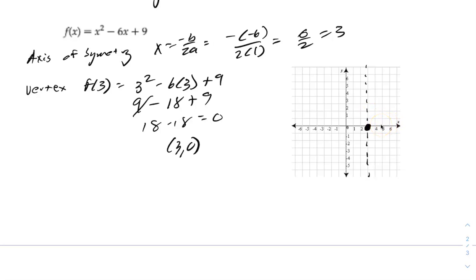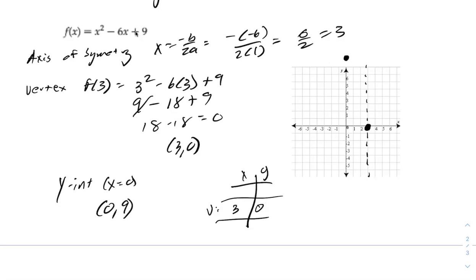My y-intercept, right? All we do is plug in 0 for x. In that case, you go 0 squared, 0, 9. So (0, 9). Doesn't fit the graph, but it's not too far off. It's like that. Again, if I want, I can make a table. If you make a table, just keep in mind, always put the vertex in the middle. That's the trick.